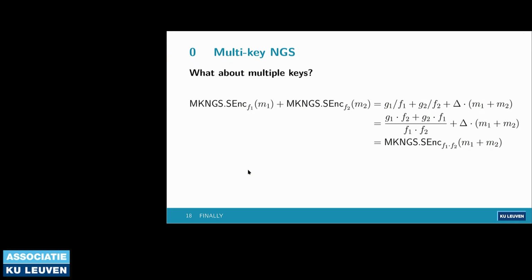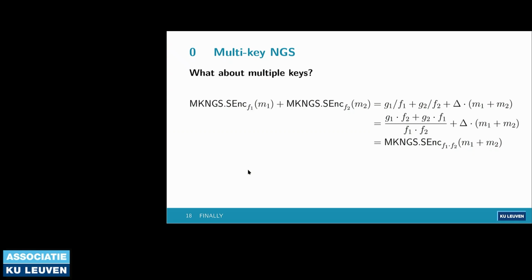What about multiple keys in multi-key NTRU? Well, unlike LWE, it doesn't have to expand, so you don't have a new public parameter that needs to be in a different slot in your vector for each possible key. You just pretend everything is a single key NTRU ciphertext under the product of the keys. Now you'll notice that this makes our noise, which was originally just a single polynomial g, now the sum of two products of polynomials, which is bad, because that's real big. So this is going to be our main limiting factor for the whole process, because we're going to have to multiply these together, and then suddenly our noise grows exponentially, which, not good.